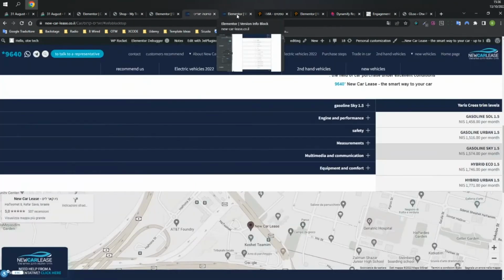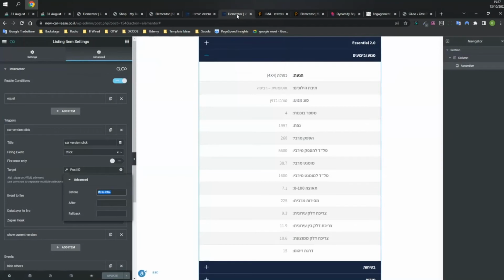It's very important to understand where to do this stuff with Interactor. For example, we work with Interactor here, inside the listing. That's where we're doing our Interactor. Why? Because we needed the code to print out accordingly for each of the items. We need one code for this post ID, one code for this post ID, one code for this post ID, and this is basically how we do it. This is how we can specify a unique item. This is the key to doing this kind of listing interactions.